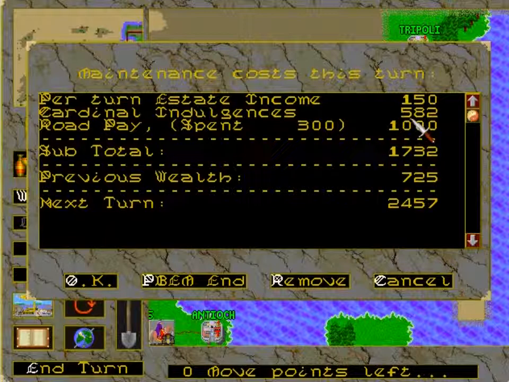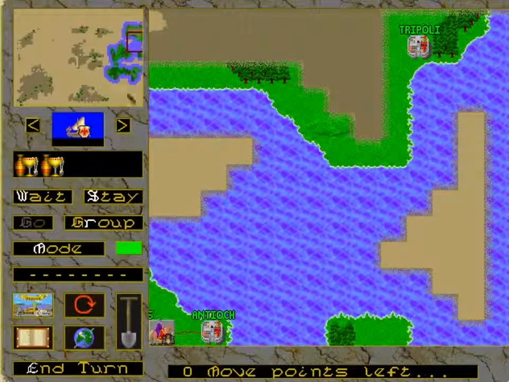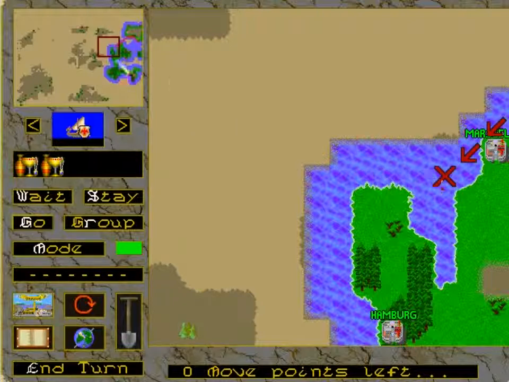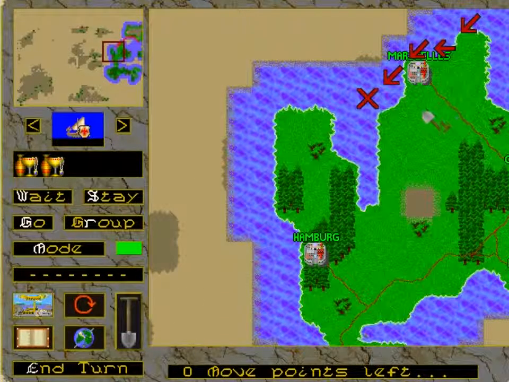Alright, so luckily our cardinals are giving us about 600 per... Oh, wait. So I probably need to spend a little extra here real quick. So let's go ahead and build roads down here so that we can connect Hamburg and Mersau.